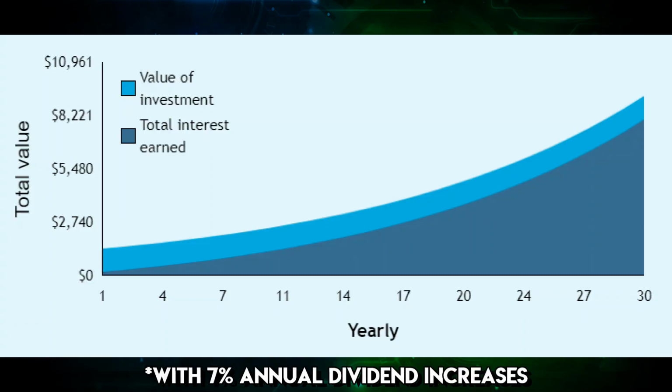So this graph shows you that if I did absolutely nothing with my portfolio, I just let the account be, didn't check it at all, just let it do its thing, and proceeded to hold it for the next 30 years, I would be earning over $9,100 per year in dividends. This would make my portfolio yield on cost around 35%, meaning I'd be earning a 35% yield on my stocks just because they raise their dividend consistently.